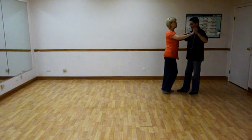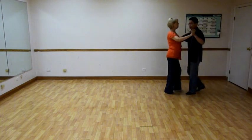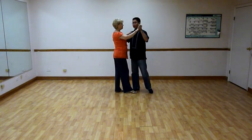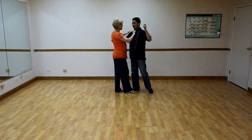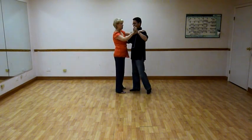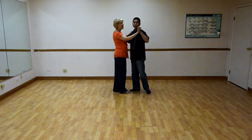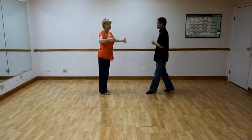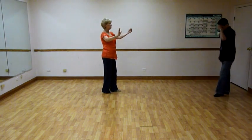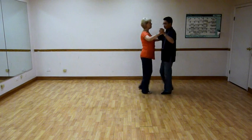So the first thing we did was to give her a prep on the second slow. A prep is a signal to the lady that something's coming up, probably a turn. It looks like this: quick, quick, slow, quick, slow, slow. You're going to think of it, gentlemen, as taking your right shoulder and bringing it forward, or taking your left hand and bringing it to your ear. We prefer the right side forward. If you move your left hand to your ear, then you've gone out of frame — you'd be dancing like this, and that's not the way we want you dancing. So if you think about the right side forward, that's good dance thinking. Ladies, as a result of that, because you're connected with his shoulder, your movement will be quick, quick, slow — his right shoulder comes forward, which means your left shoulder goes back. So we're both standing at an angle to our line of dance. Quick, quick, slow, slow.